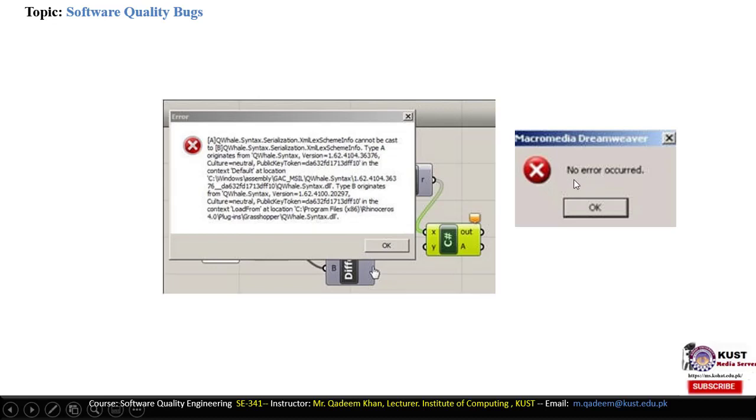This message will be required when certain errors occur. Here the software has performed its functionality, but still there is a message no error occurs, and when the user clicks OK, the software proceeds to the next steps. So this message is unnecessary and should not be in the program.